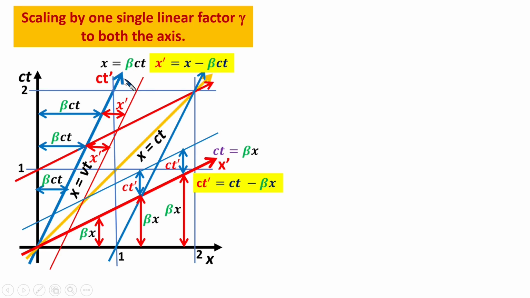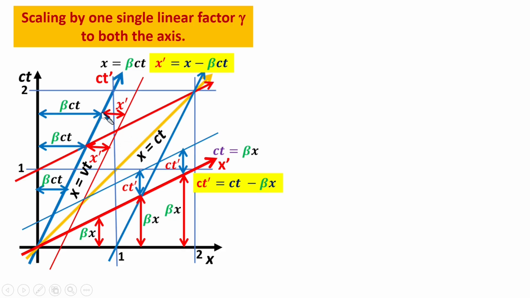Here I have plotted x is equal to vt. This is so because beta is your v by c, so x is equal to beta ct. And as mentioned earlier, this slope will be such that x will be 1 by beta of ct. So ct is beta x. This is the equation of the line of this axis, and we see that this separation here, this beta ct, as time increases, this separation will increase. This position here is vt, that is beta times ct, and similarly here I have written ct as beta x. So as position increases, this separation will increase, and the slope of this is 1 by beta, and this slope is beta, which we have discussed earlier.